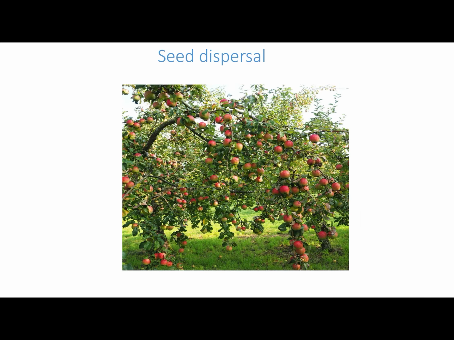Have you ever seen birds carry fruits in the beak? What happens when seeds fall from a tree in a river? Right. This is called seed dispersal. It means movement of seed from one place to another place. Dispersal of seed is very essential for survival of plant species. There are various agents which carry these seeds from one place to another place.